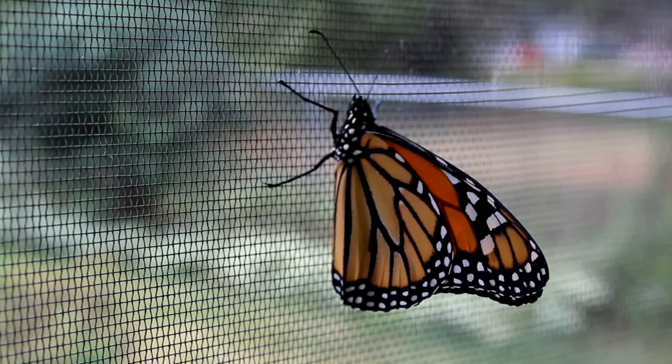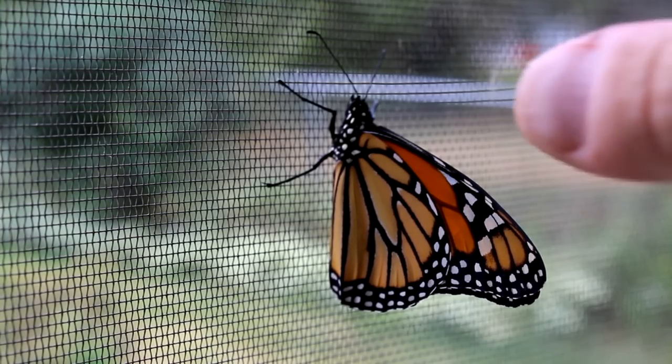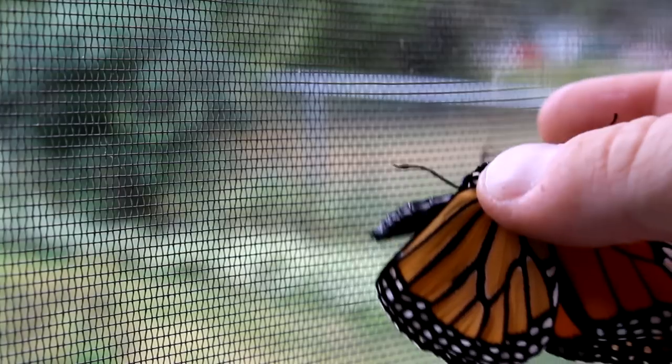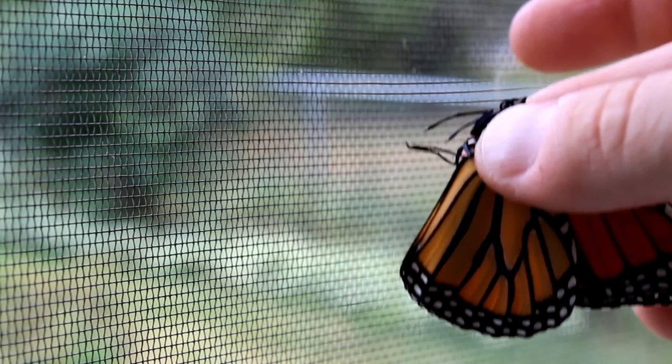Let's get into it — and please keep in mind that the butterfly used as a demonstration in this video was never harmed and is in fact shown to be released at the end. Make sure that you have your envelope set out and ready to go, then you need to grasp your butterfly. The most gentle way to grasp your butterfly without causing any damage — whether for OE testing or even just release — is to grasp it right where the wings connect to the thorax. With my two fingers, I place them right there and the wings cannot be flexed, which prevents any harm to the butterfly. This is the preferred method of grasping a monarch, or really any other butterfly as well.